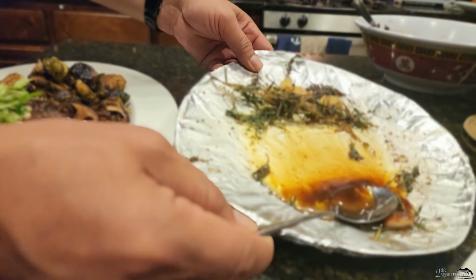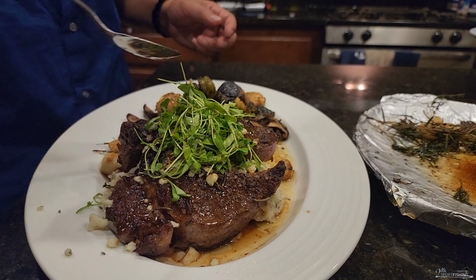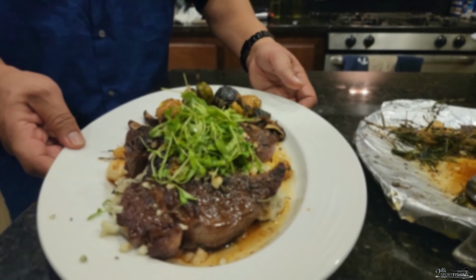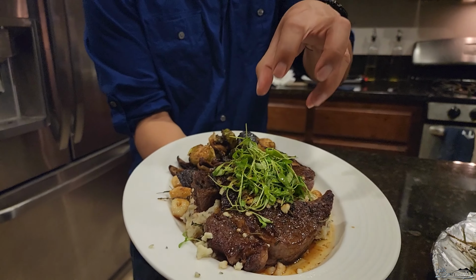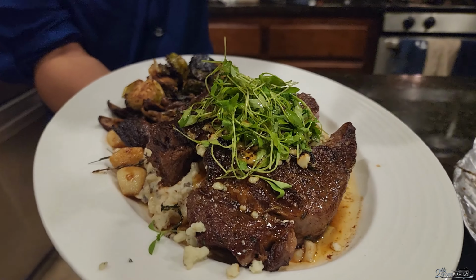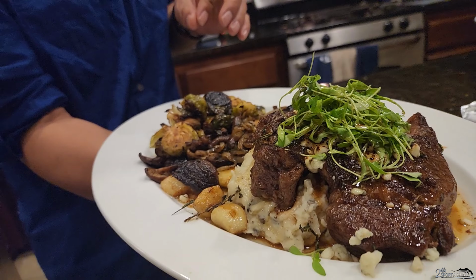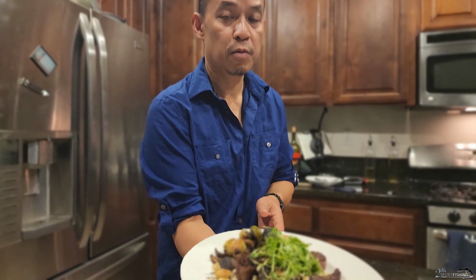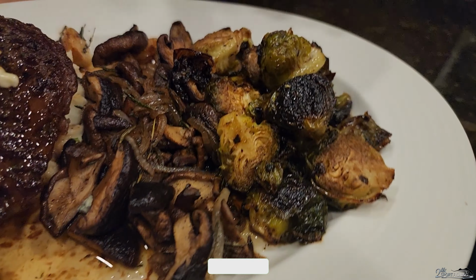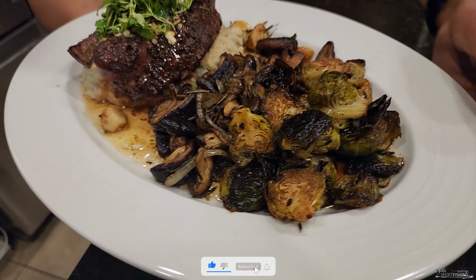We're gonna take the last of that butter, we'll throw that on top of our microgreens just to give it that extra buttery flavor. So here we go, guys. We got a seared off steak with gorgonzola cheese, fired off with the blowtorch. We got the micro greens on there, but this is cilantro greens. We're sitting this on a bed of mashed potatoes and portobello mushrooms and truffles. We also have our shiitake mushrooms with onions. And then we have our Brussels sprouts with balsamic vinegar and honey.